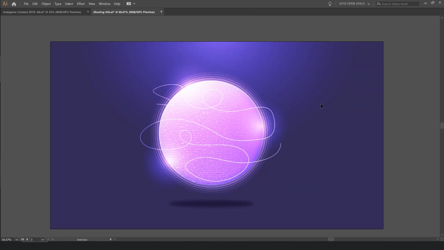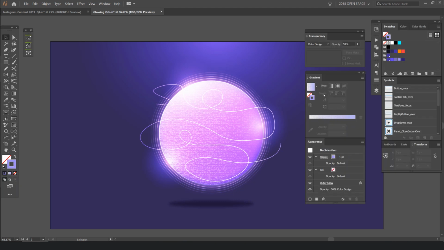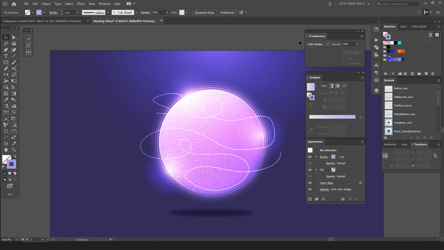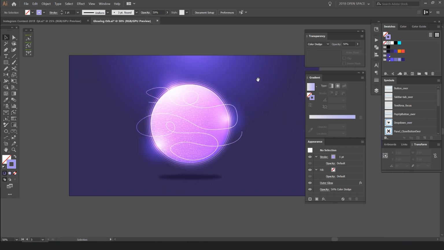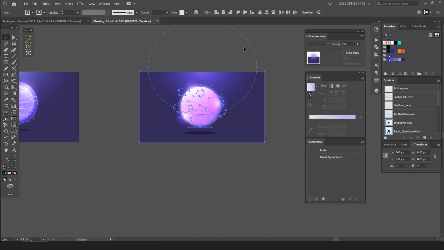That's how you create a cool magical orb in Illustrator using some Photoshop effects, using some illustration effects, and just using some basic paths, overlays, and transparency, and a lot of color dodging. So when you do this and you have a nice color palette, it'll look really cool. And I'll just quickly see what it looks like in another color.